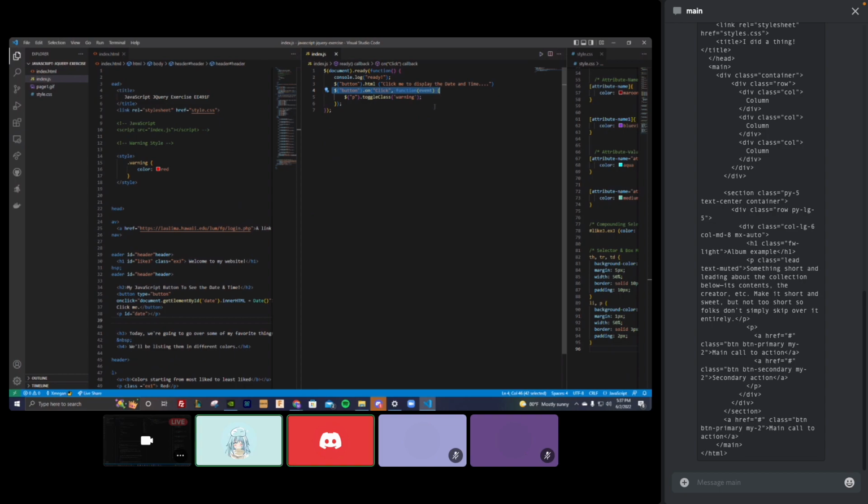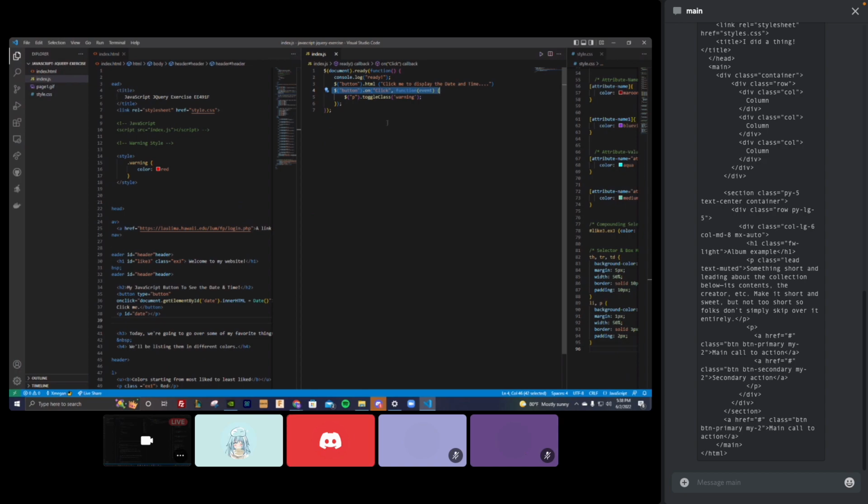Line 4 is the same thing, but this time you're doing the middle part. You have the $button. You selected the button, and then the on is you waiting for something to happen, which is the click event.